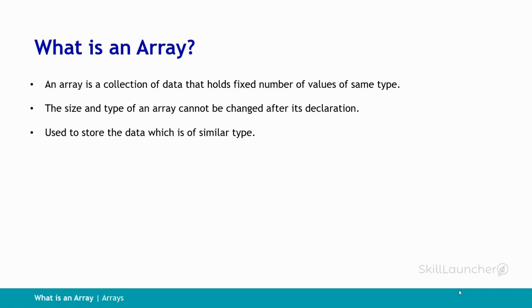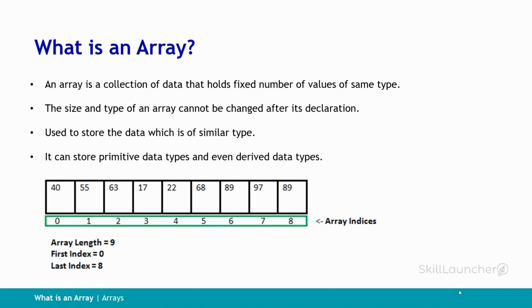As learned, it is used to store elements of a similar type. An array can store primitive data types such as integers, characters, boolean values, and even derived data types. Here's the picture representation of an array. These are the values which are stored and given the required memory space. It is interesting to know that all the elements in the array acquire contiguous memory locations. Here the length of the array is 9, so 9 different integers are stored. We can do this by creating 9 different variables and storing each value in one variable. But it is better to use an array as it provides ease of accessing the elements.